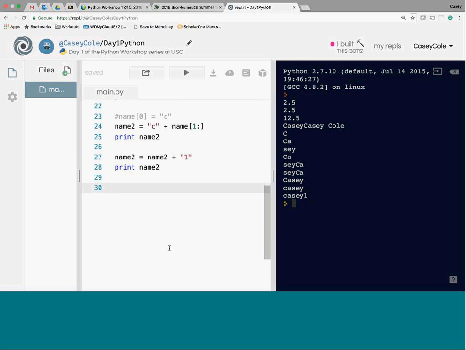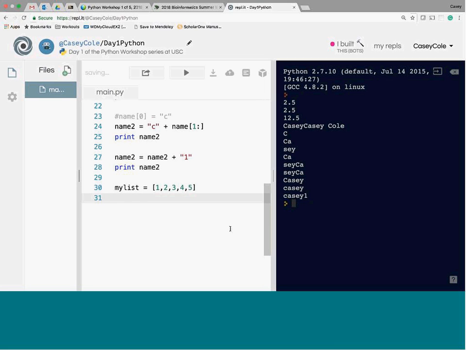Lists are exactly what they sound like. For those of you who are familiar with other languages, you may have heard them called arrays or matrices, or data frames if you've used R before. But here in Python, we call them lists. I can create a new list just like I did a variable. It's just going to be a list variable. I'm going to call it my list, and I'm just going to give it some numbers.